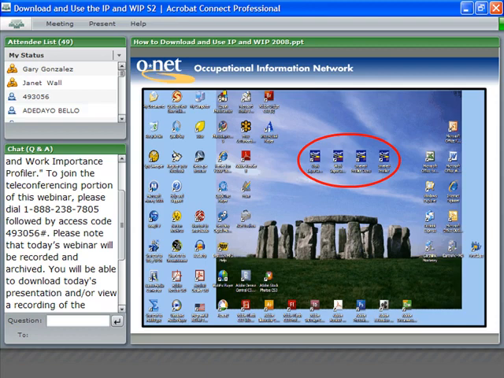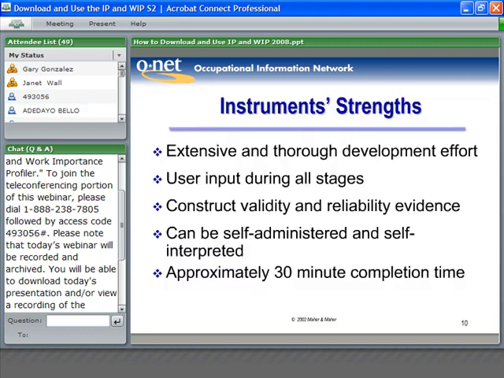So I have the opportunity to use any of the 4 that I wish. And if I want to use the demo version for the interest profiler, I merely click on that icon, and up the instrument will come. Again, it's extremely easy to do.